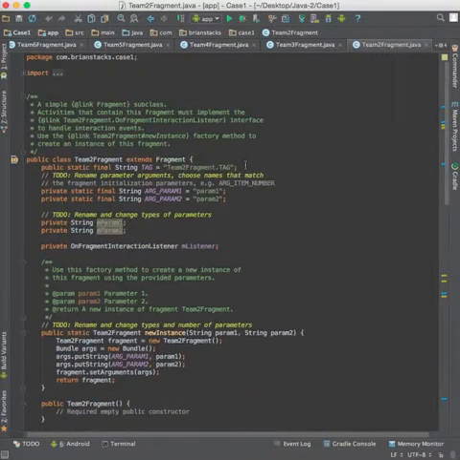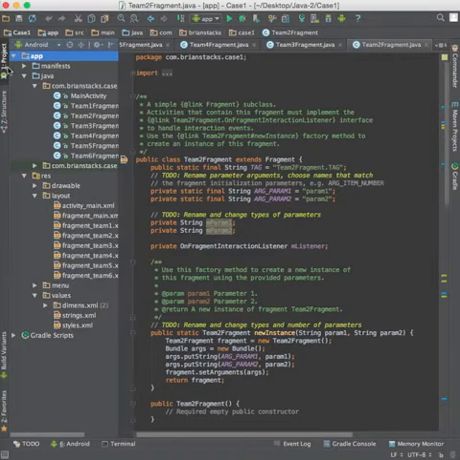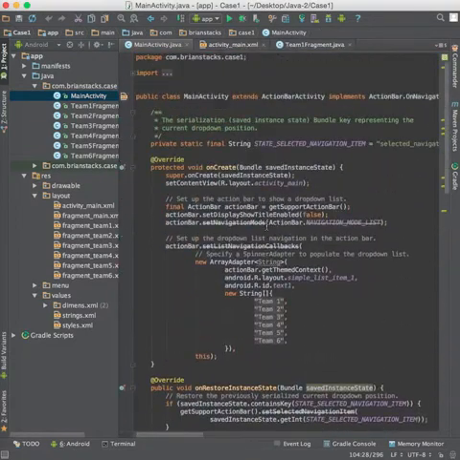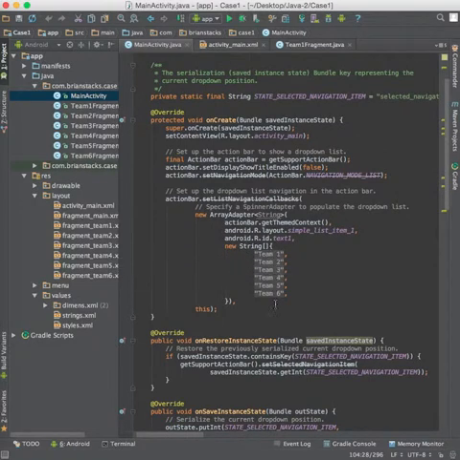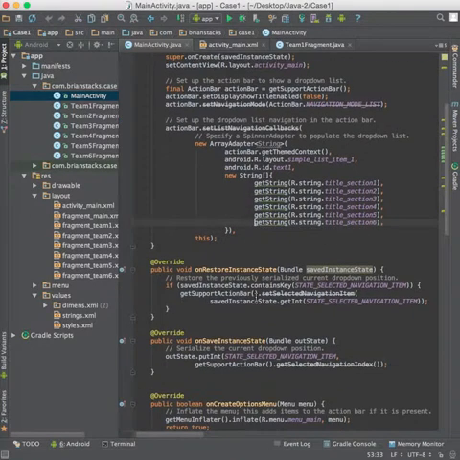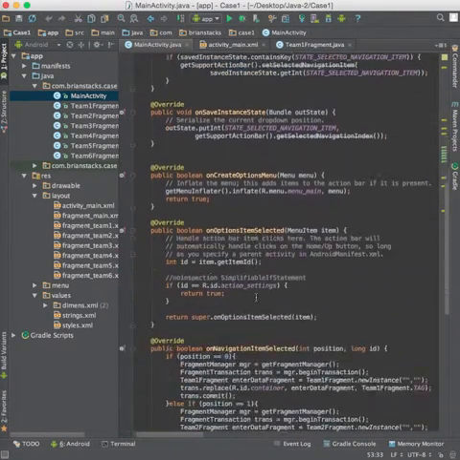In the spinner navigation, I just have a main activity and 6 team fragments, one for each team, and a layout for each team. In our main activity, we have our onCreate method, and we've got our string array of teams, which would be our title sections for each team.